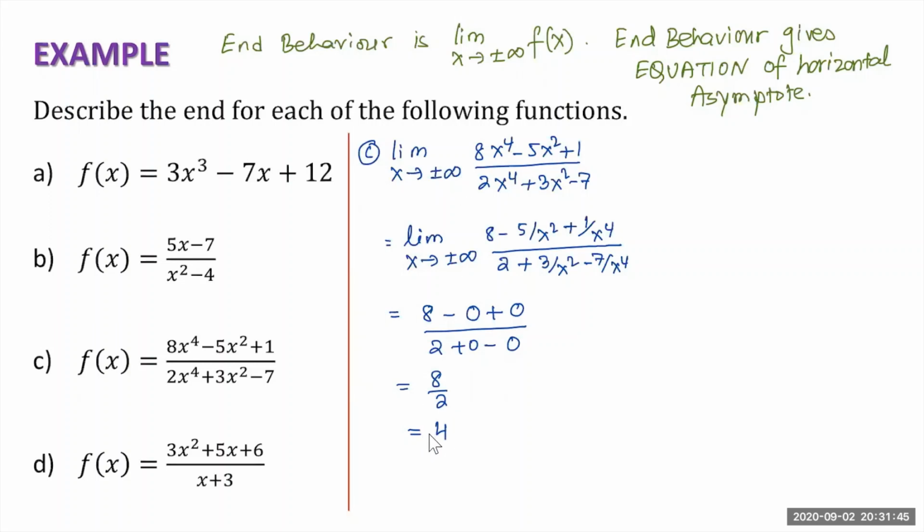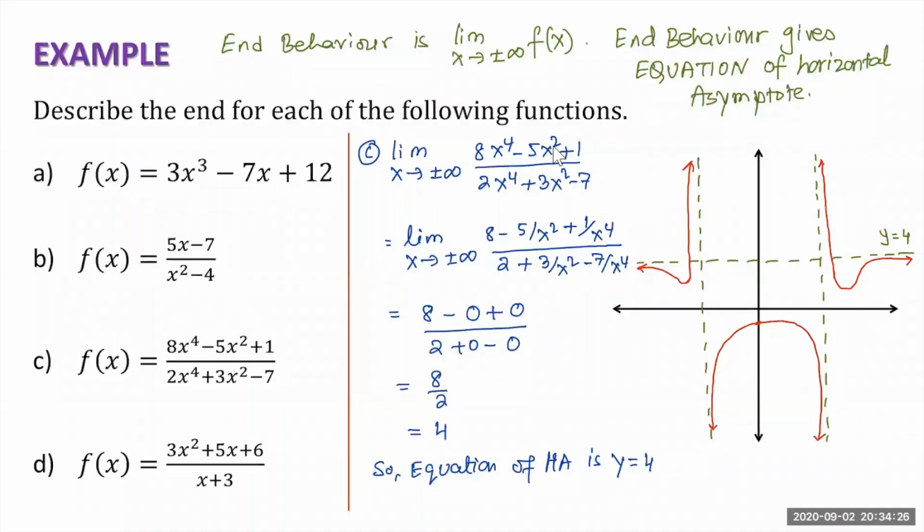So the meaning of that is, if we want to see the horizontal asymptote, the equation of the horizontal asymptote is y equal to 4. So let me write that. The equation of the horizontal asymptote is y equal to 4. We can verify this by graphing the function given here. If we sketch the graph of this function, our graph will be like this. This is just the sketch. We can verify this using a TI-84 calculator.